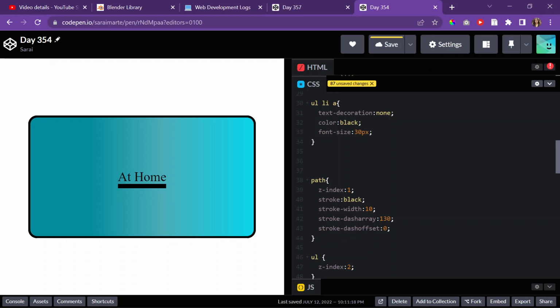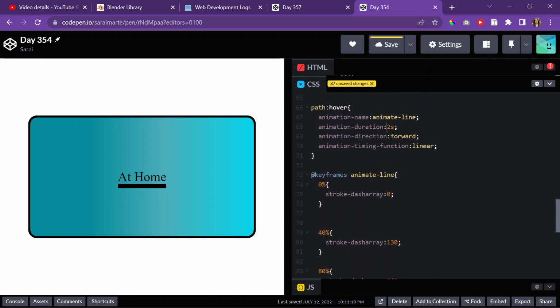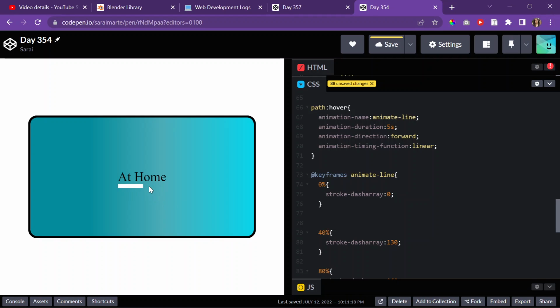Interesting. I'm trying to think how would I fix this so it looks a little bit nicer. So if I start, what if I do 5 seconds? The longer that I do this, the more of the dashes that I can see, which I don't want.